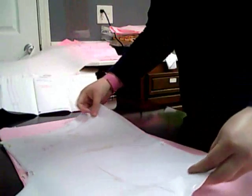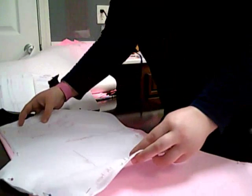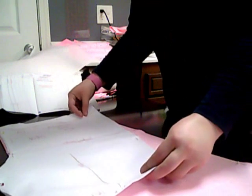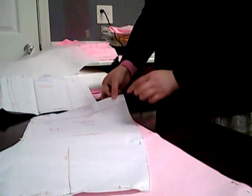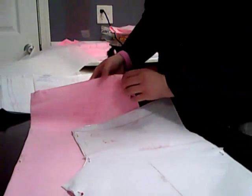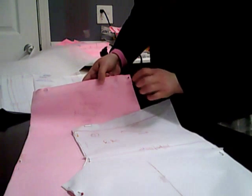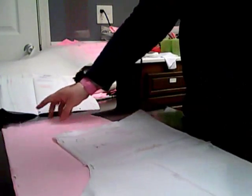So as you can see, these are both front patterns. I drafted the pattern from the shorts pattern. In the directions it said that this portion is the casing. This is the part that I fold down to make a casing to put the swimwear elastic in. So I kept the same casing mark on the skirt pattern, and I lined that up.